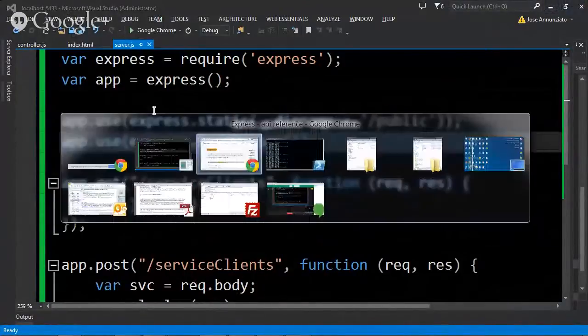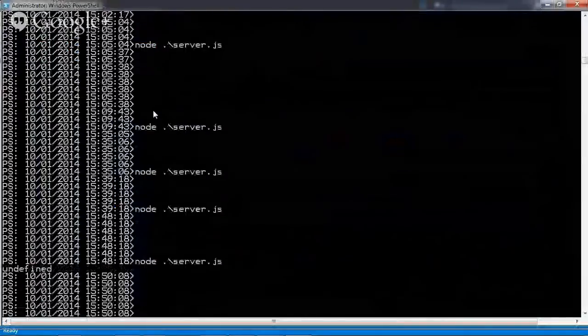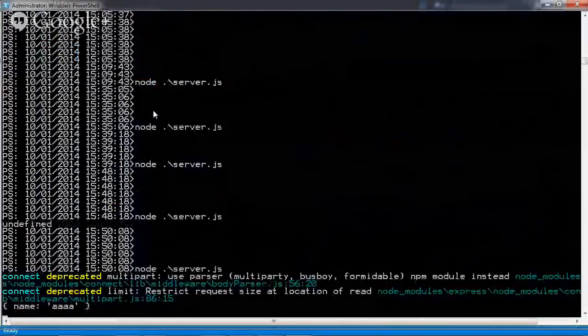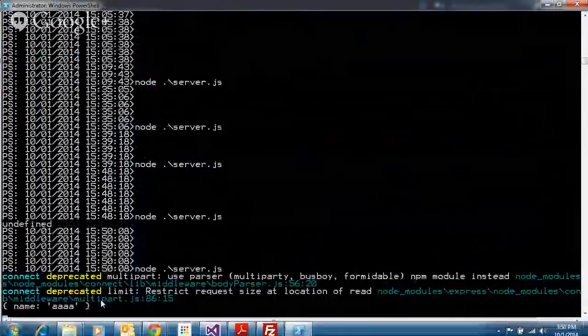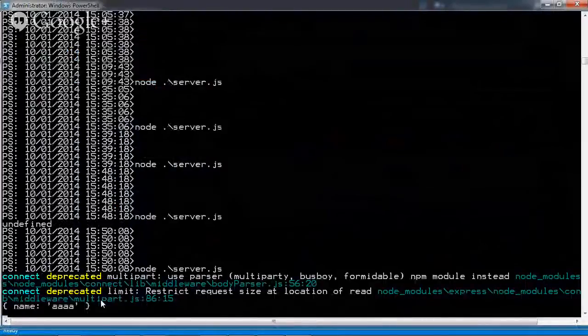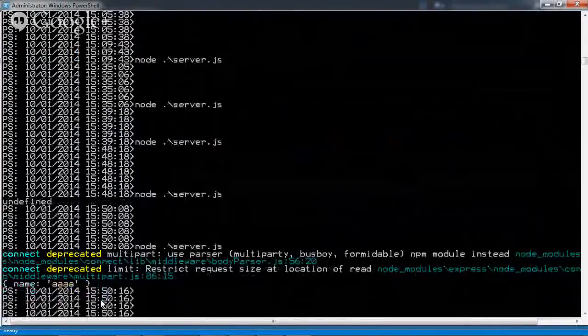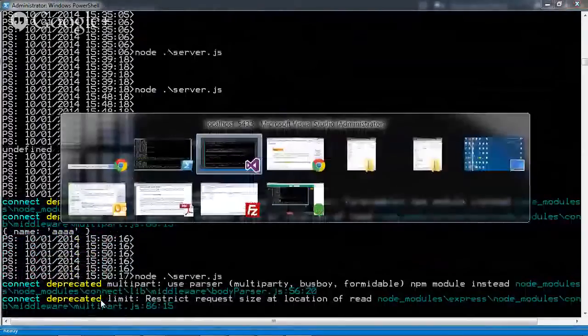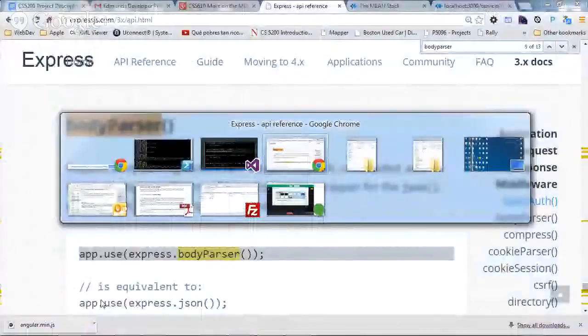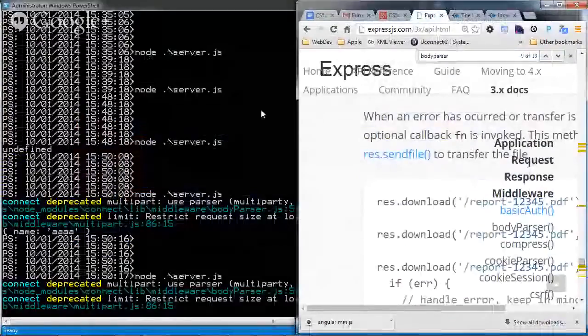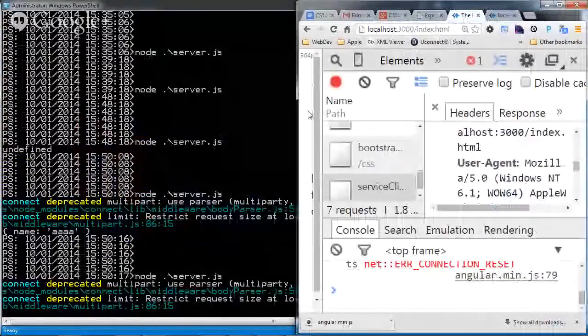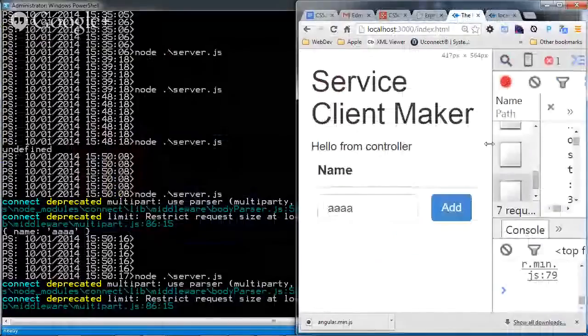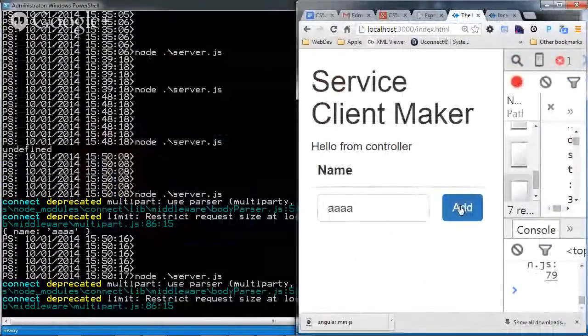Okay, let's try doing it again. Let's stop our server. Let's run the server again. Oh, there it is. It was still buffered. Let's stop the server again and restart it so that we clear the buffer. Okay, there it is. It's listening. Let's try it again. Let's hit it again with our client here, with A.